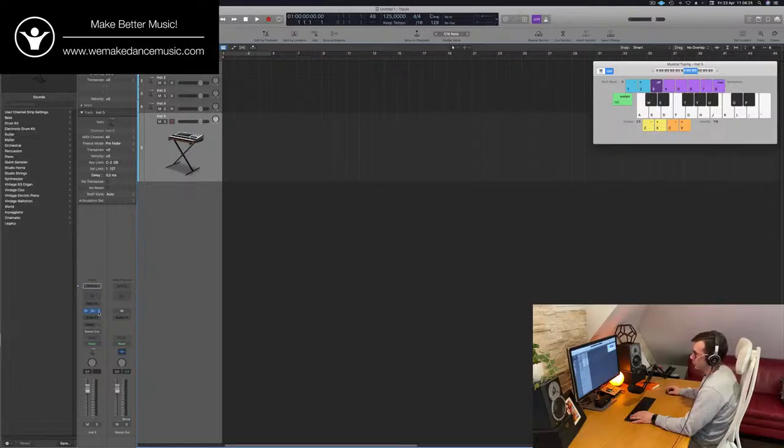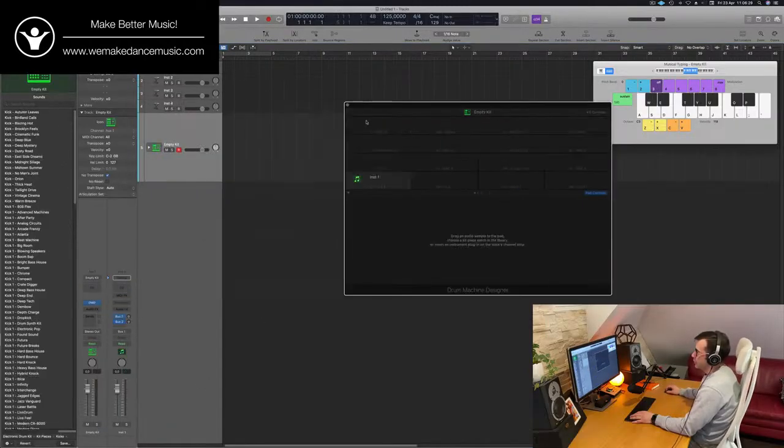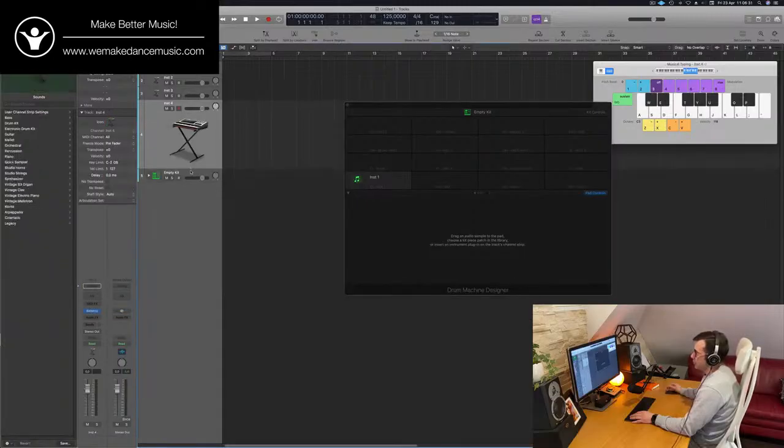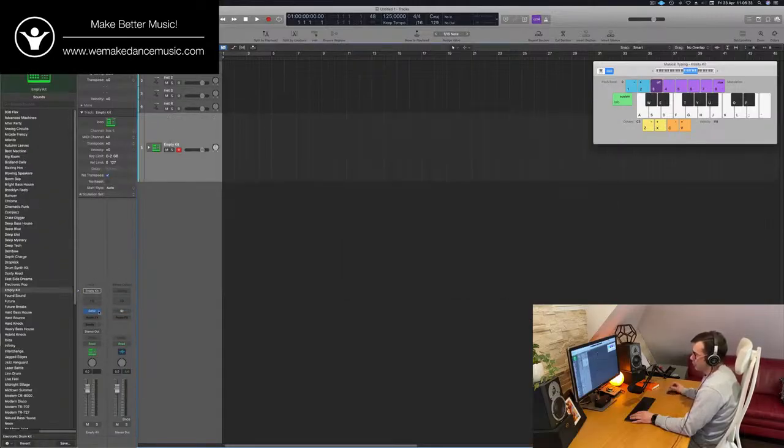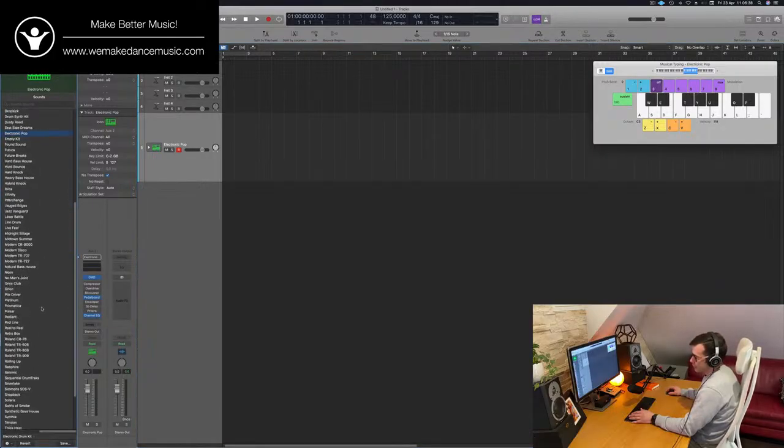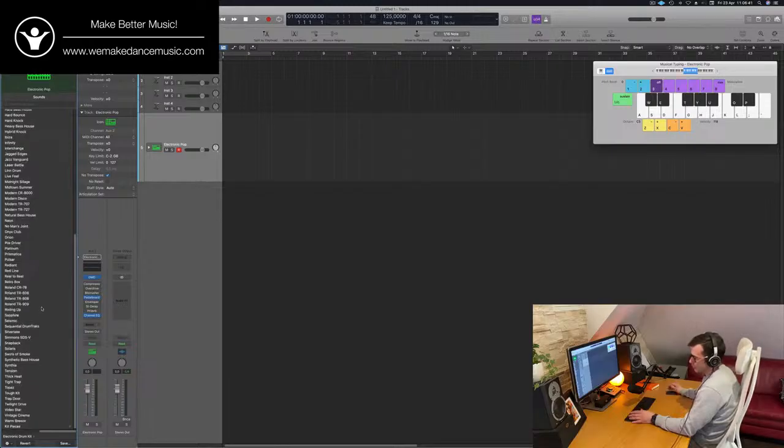I'm gonna go in there, pop up Drum Machine Designer, which is kind of Apple's take on Machine, if you know Native Instruments Machine. It definitely is, except there's no hardware, but the hardware to me is kind of pointless. If you work inside the box, you're not gonna do so much better punching some things. Maybe, I guess.